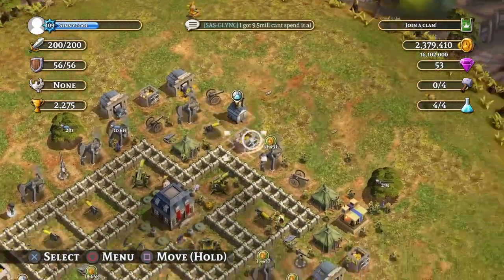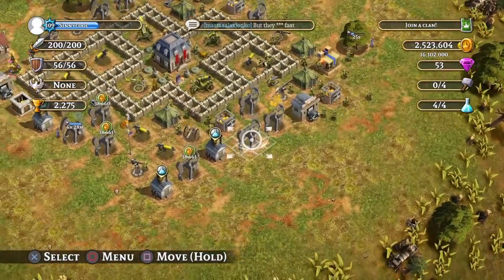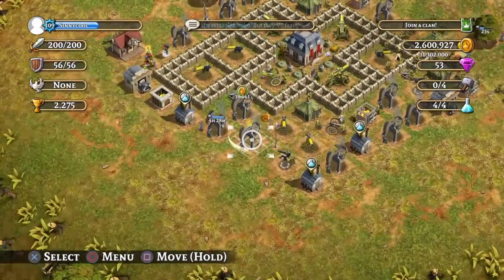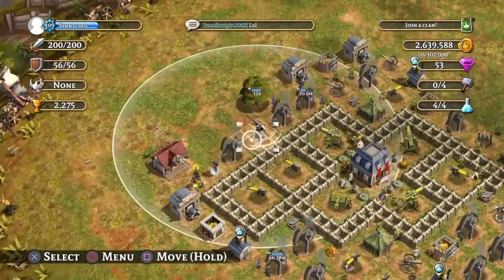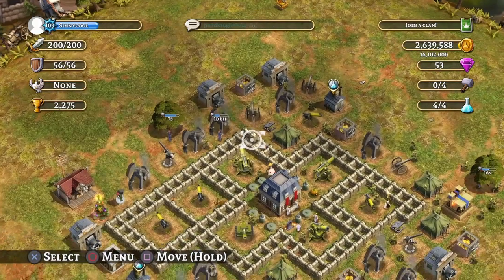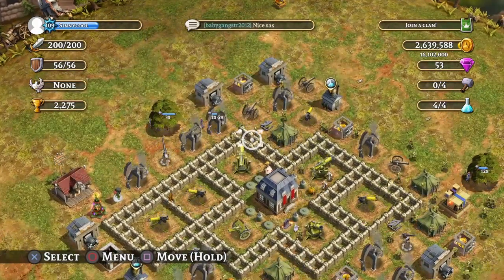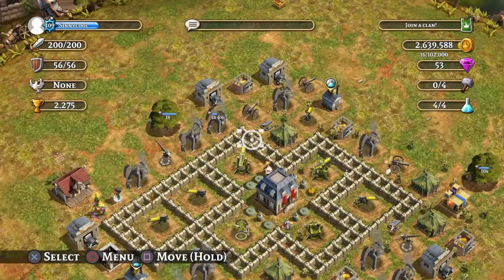Then we collect our gold just so if somebody attacks, they get less, which I'm pretty sure is a fact. The more gold you leave in your oil wells and stuff like that, the more they can get when they attack you. I'm pretty sure collecting it defends against that at least a little bit.